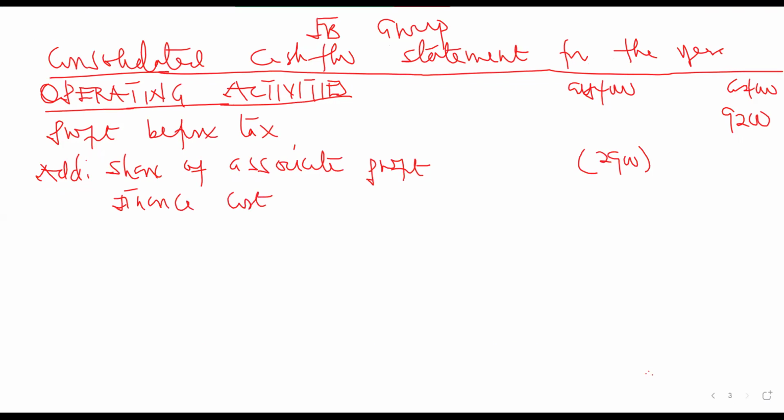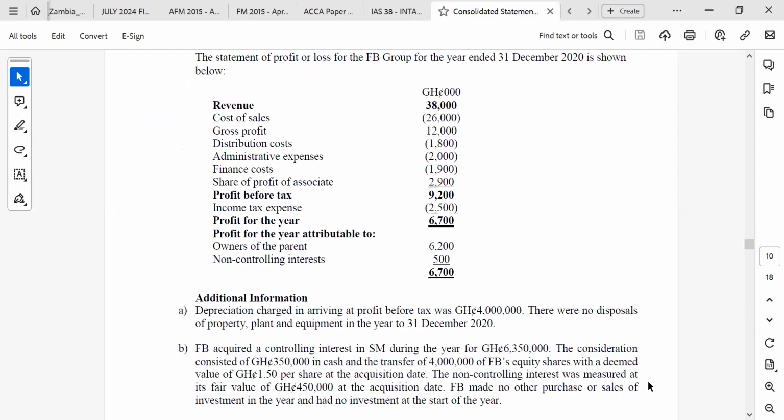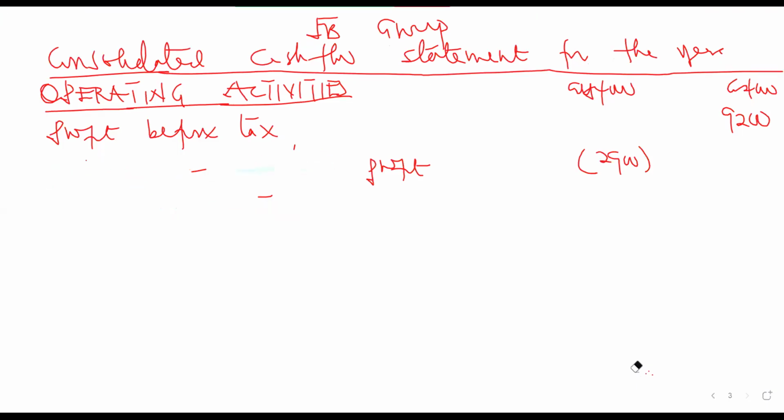We want to know the actual cash. Add or subtract. Okay. So those that you'll be adding, you add. Those that you'll be subtracting, you subtract. Or let me just put non-cash items there. So let's just forget about the add. Let's just bring the items like that. So share of associate profits. Let's have this one as a subtraction.